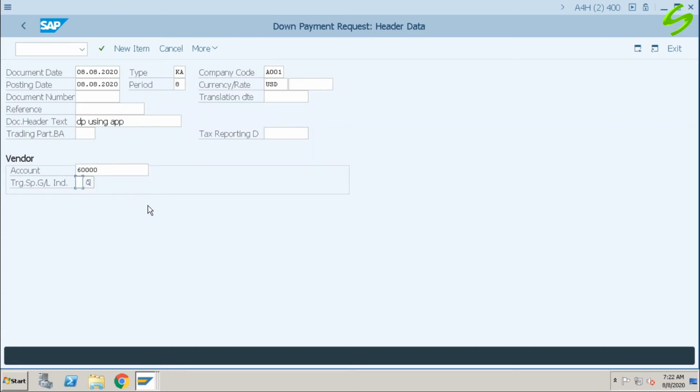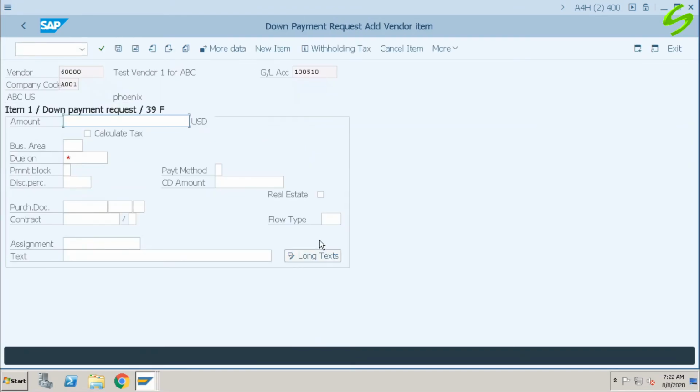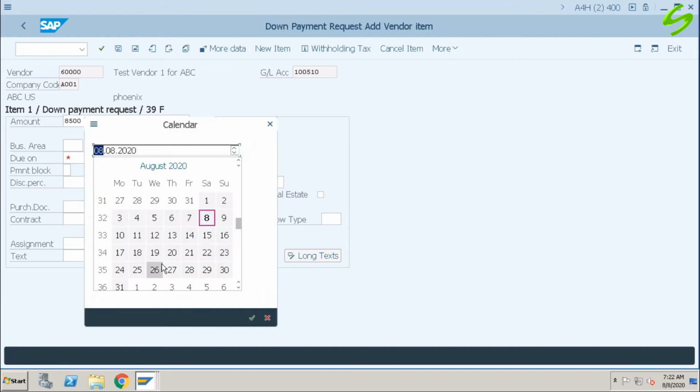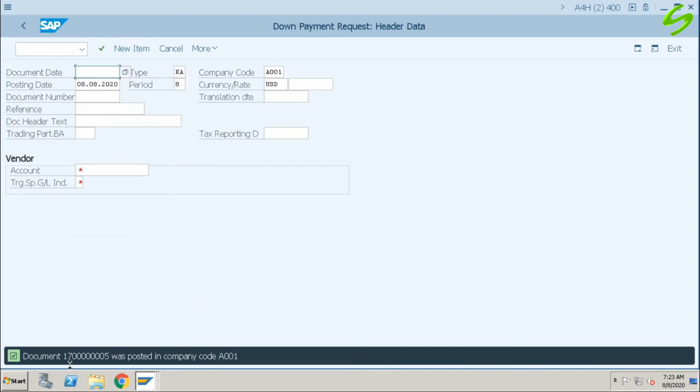Target special GL indicator is J. Enter. Amount 8500. Due on today's date. Text: Down payment through APP. And save. 17705 was posted.